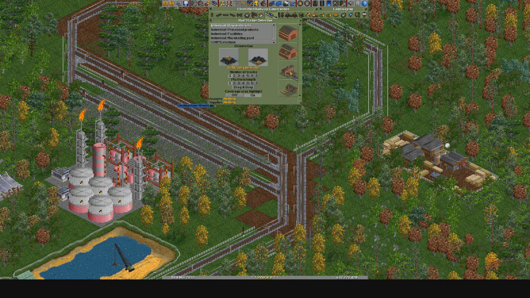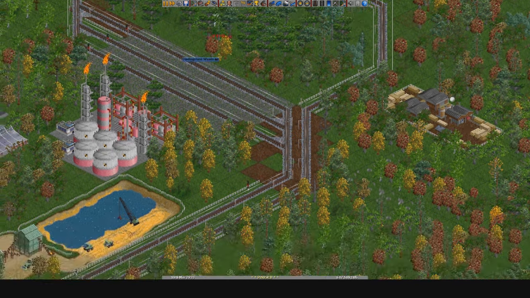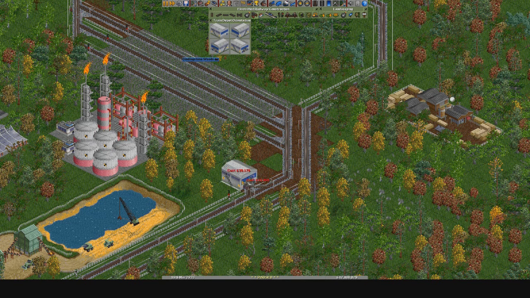So, raw materials, was it? No. Was it fixtures? Yeah. 1 and then 4 and 4. And then we'll pop another depot in. If I move this back just one more, we'll pop another depot in here.